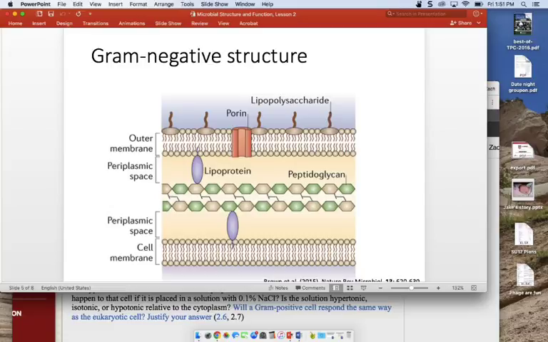Right, because the hydrolysis is coming in and breaking the hydrogen bonds between the NAG and the NAM. Well, actually, those would be covalent bonds. So what it's breaking are a couple of things. It doesn't cut between each NAG-NAM, it cuts in twos. So it cuts like here, here, here. So you have two held together, but really it's those peptide chains that are going to be holding it together. Okay. Good job. Thanks.